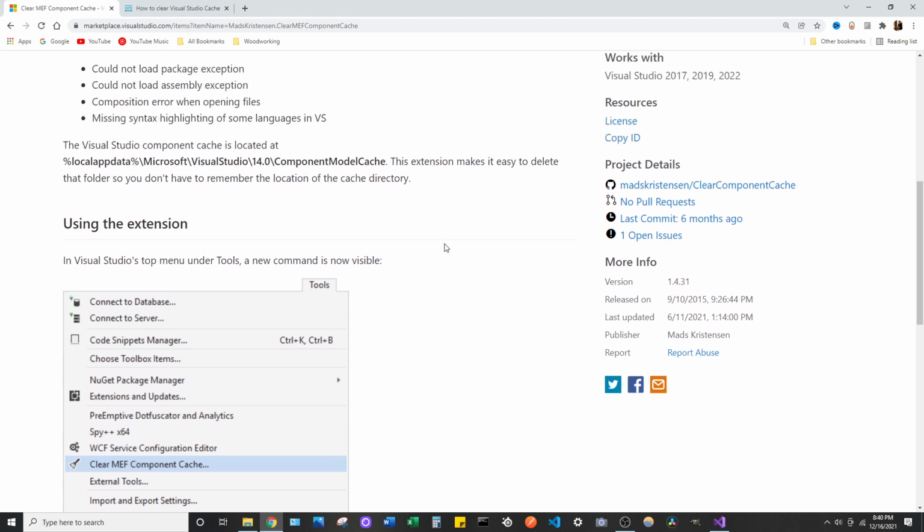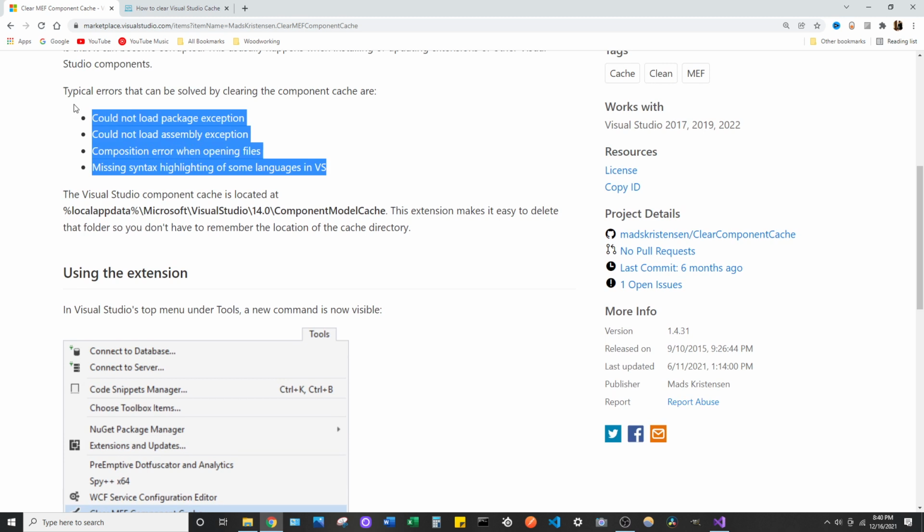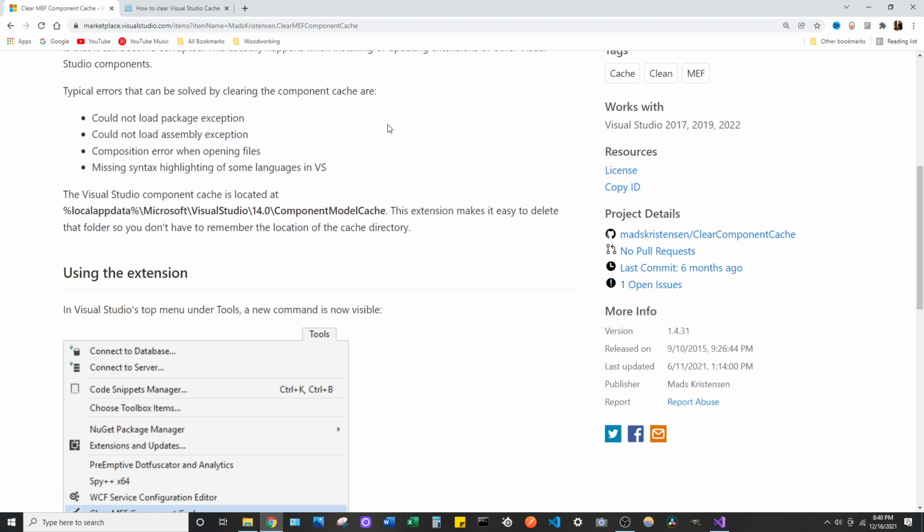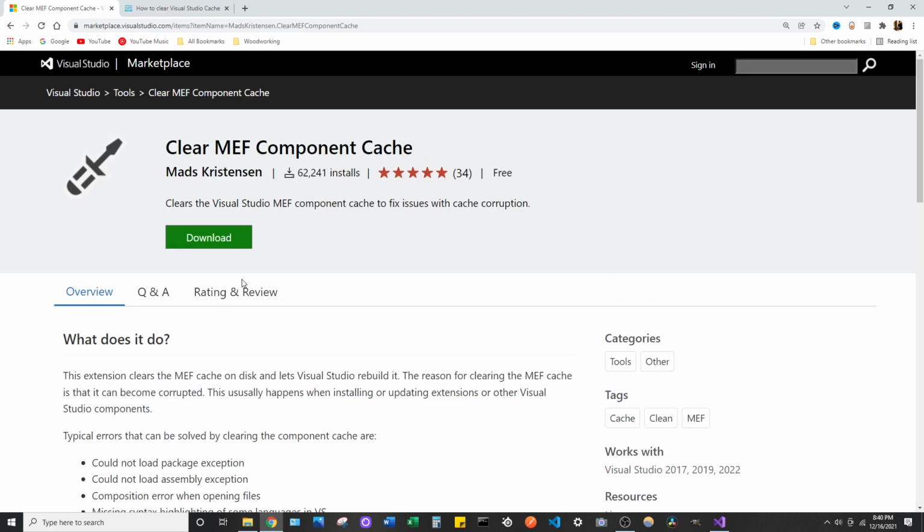But the problem is, an issue like this, like any of those, is super annoying, and they can set you back a couple hours trying to resolve the issue. So again, this is one thing just to try. If it helps, then it helps. So go check it out. It's free. Download it. Give it a shot if you're having issues.